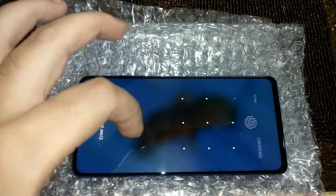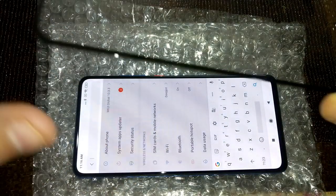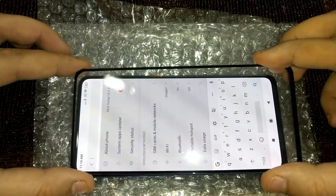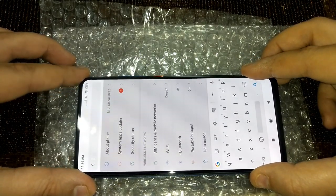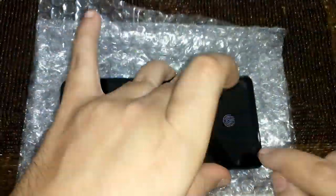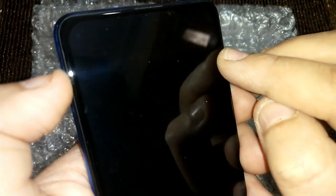So guys, whenever you do this, it's better that you open the settings because you get to know where the black border is. Now the thing that we need to look at is, number one, this has left even more room. The previous one was covering this part even more, right? So you can see how much of it is left on both the sides. See this as well. Now at the bottom I'll show you, see, there is so much room it has left.